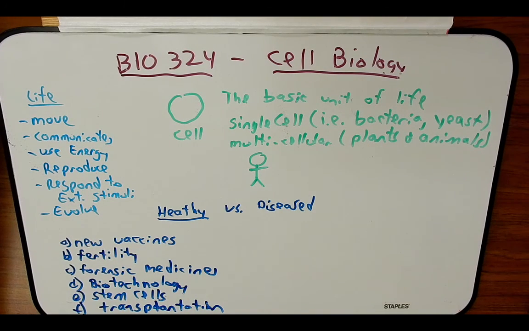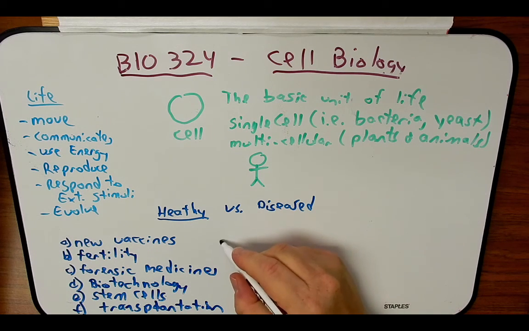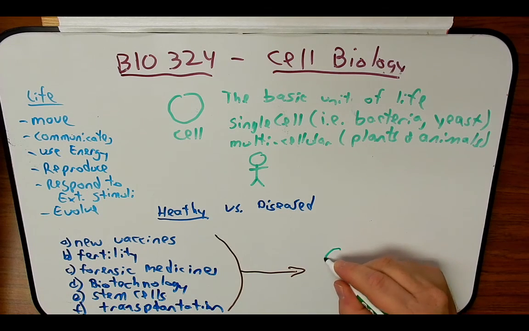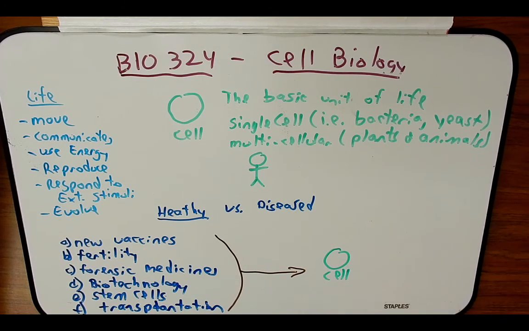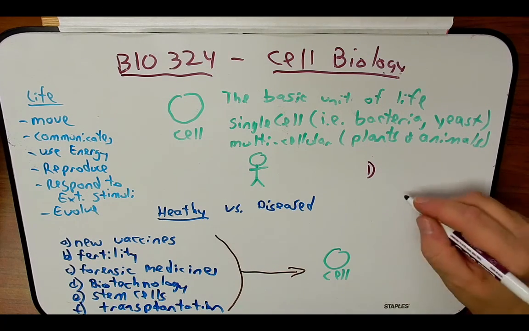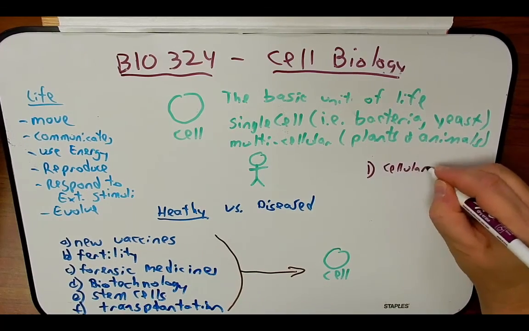But before we can get to these things here, we ultimately have to go back to our good friend, the cell. We have to understand this cell. And by understanding this cell here, it will help us understand this multicellular organism. Now we can't just jump in and say, well, let's start looking at a cell. I guess we could, but that's not what we're going to do. Our approach will be slightly different. We want to kind of build up to the cell and then ultimately to a multicellular organism. So before we can understand the cell, we have to understand a few other things. And in our class, we'll begin by talking about cellular chemistry.